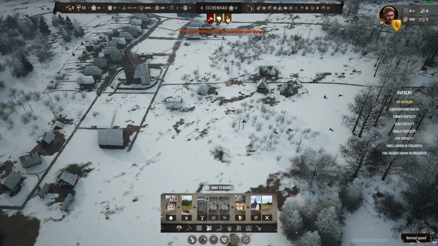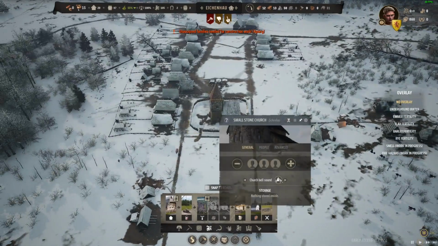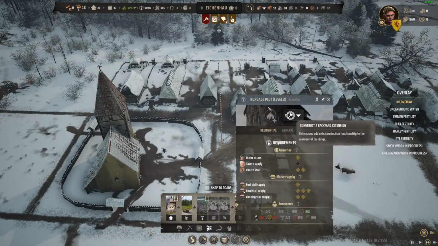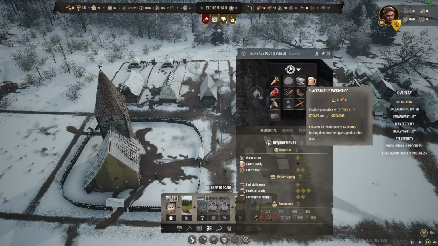Oh, villagers are required to be buried on hallowed ground. Okay, you do that for church. Let's take one from there. So this level 2 will become a blacksmith. Because we've got the iron, so we can build some weapons.